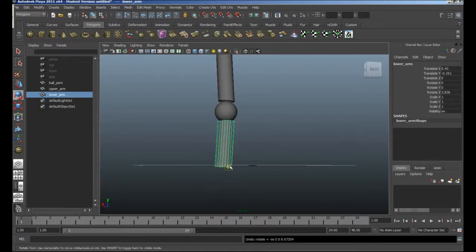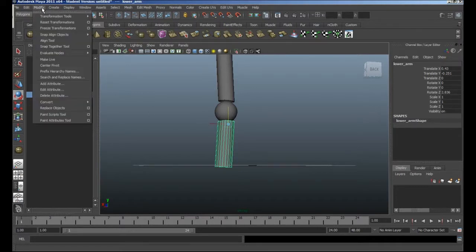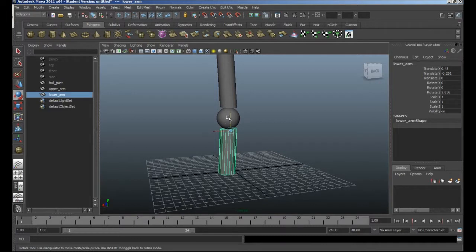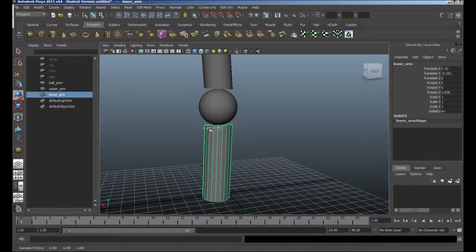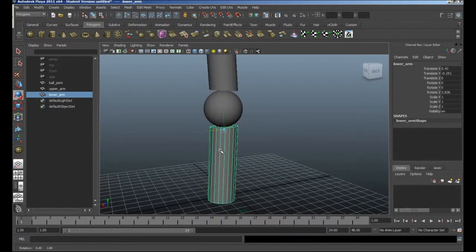So if I press insert, I can start moving the pivot point around. There's a shortcut if you just want to center a pivot, by the way. Inside modify, you'll find center pivot. That's not what we want to do this time, but that shortcut is there if you want to just center, for example, a pivot point into the center of a model, which we can do in a minute. Actually, we'll do with a group in a minute. So what I'm going to do is position that so that it's in the center of the model there.